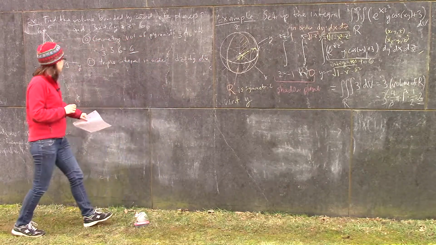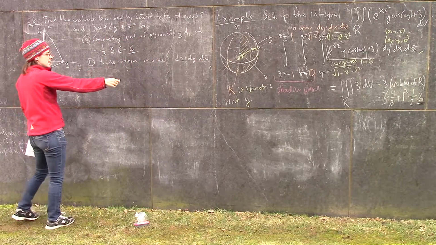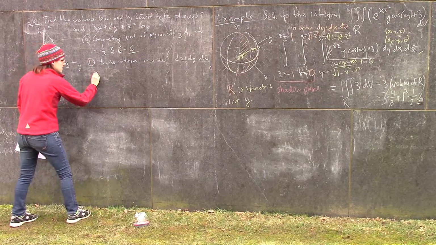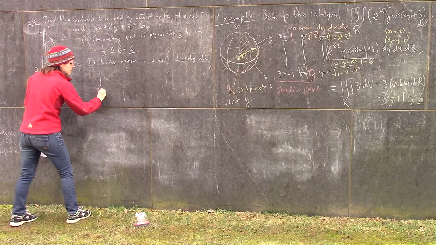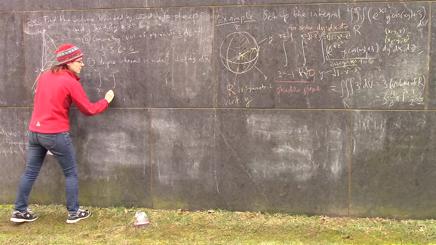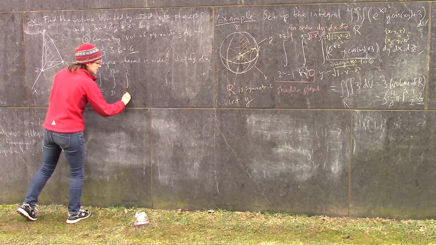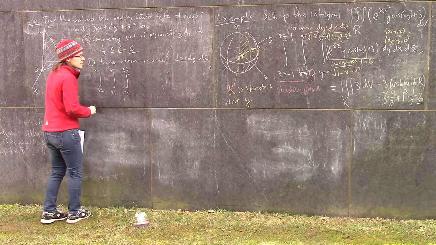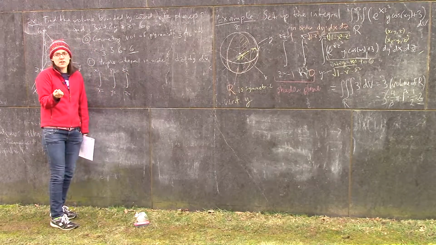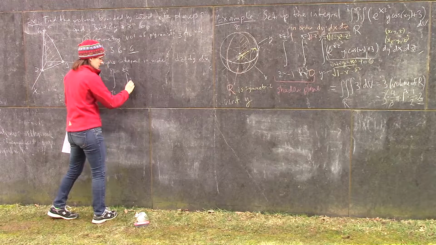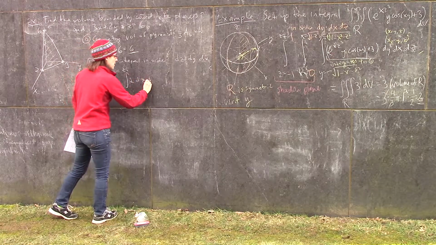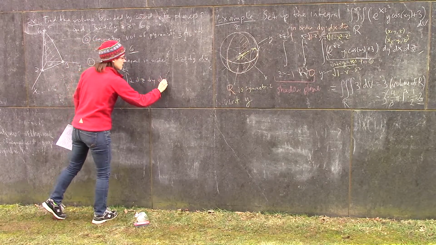Okay, so dz, dy, dx means x is on the outside. So we're going to want to set up something like x equals something to x equals something. And then next is y equals something to y equals something. And then next is z equals something to z equals something. And then we just want to find the volume. So we'll integrate 1 dz, dy, dx.